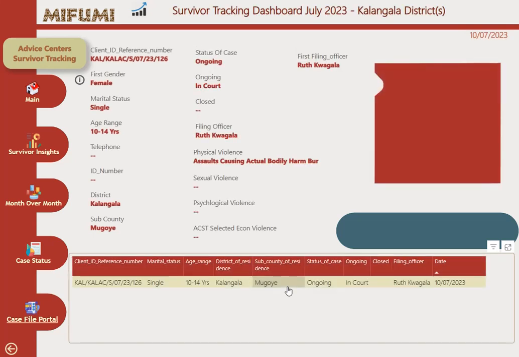So it retrieves sort of the entire case file. All right. So you get to see here, you have this case here. All right. So it says coming from Survivor Tracking Dashboard, July 2023, Kalangala District. All right, what is a case file ID? It's here. You can access the different information about this case in here. All right, there you have it.